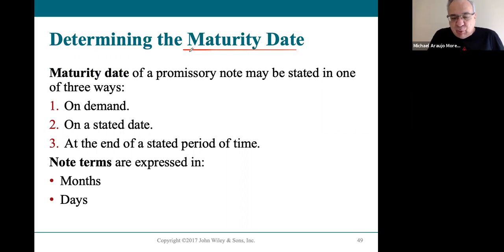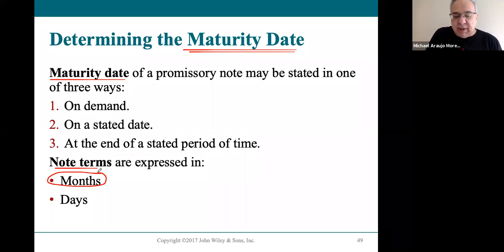Like I was mentioning, the actual due date of a note is called a maturity date. On the maturity date, everything is getting paid. The full amount of the loan is paid, plus the interest, all at one time. Many notes are listed in months: 2 months, 3 months, 4 months, 5 months, etc. You can have a note that's longer than 12 months. It's just not common, but it does happen. Most notes are short term, so just a few months or so.